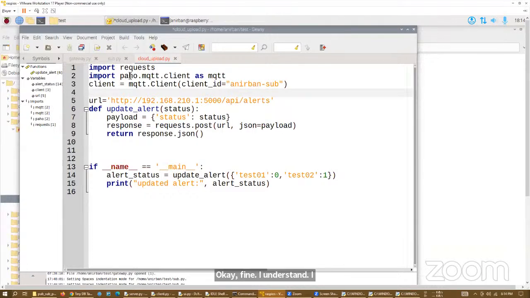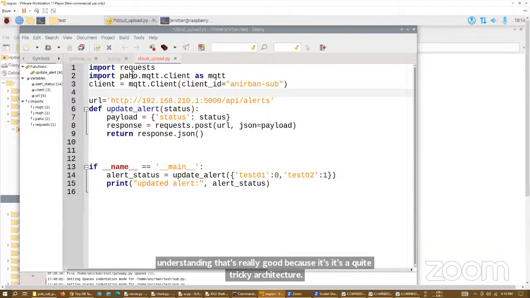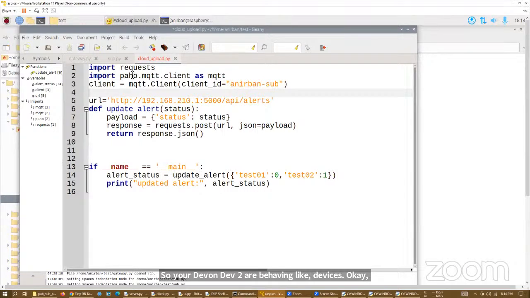Okay, fine. I think you guys are understanding. That's really good because it's a quite tricky architecture. So your dev1, dev2 are behaving like real devices. They are simulating the real devices. You are running a Raspberry Pi VM in which we are writing code which works through MQTT, and your Raspberry Pi is also running an MQTT broker. So your devices are publishing the data to that broker which is running on the Raspberry Pi.